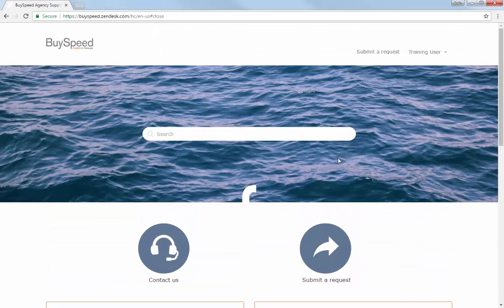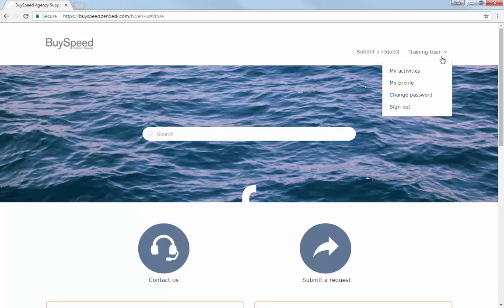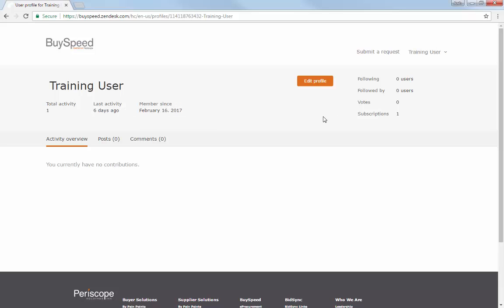Starting back up at the top, we're going to go to your profile first, which is right here where your name will appear. I'm logged in as training user, but the rest of you should see your name listed right there. As you open up this drop-down menu, you'll be able to click on My Profile, and this would show you your profile information. So your name right there, when you first logged in, how long you've been a member.